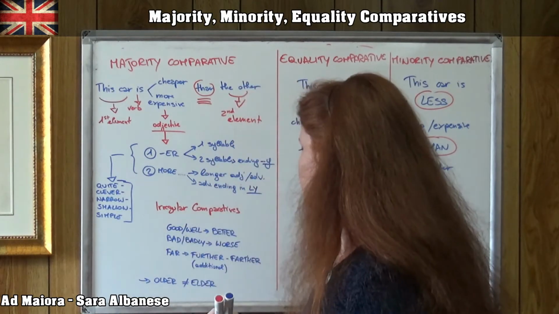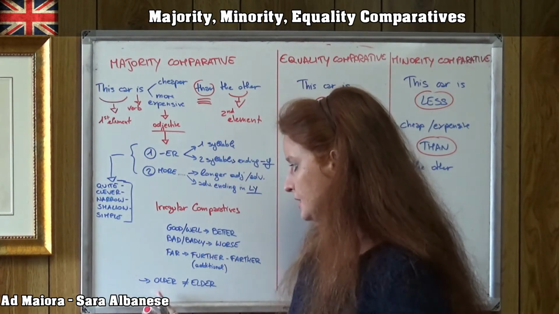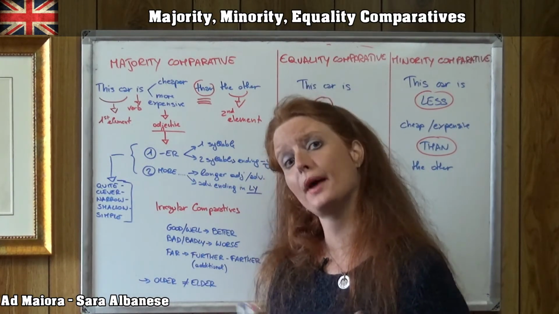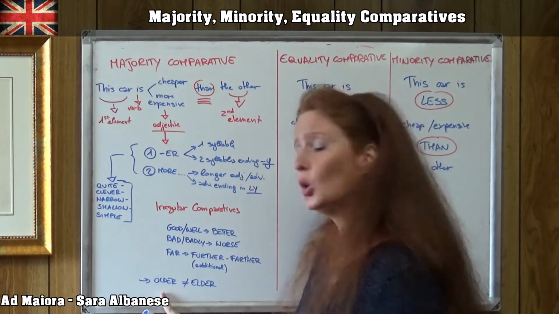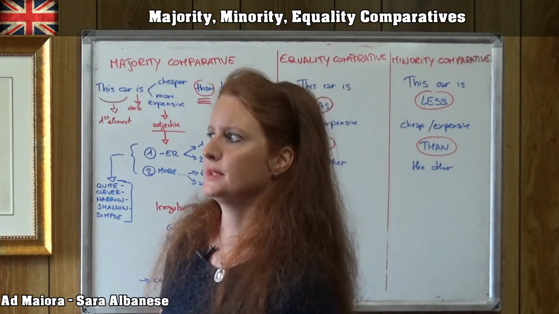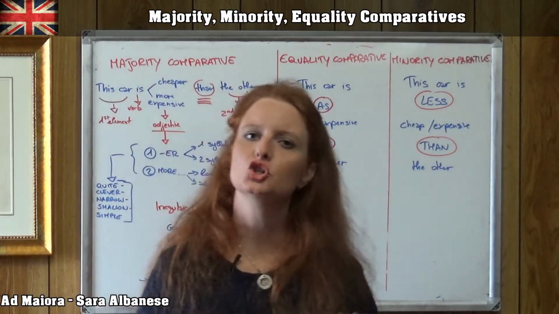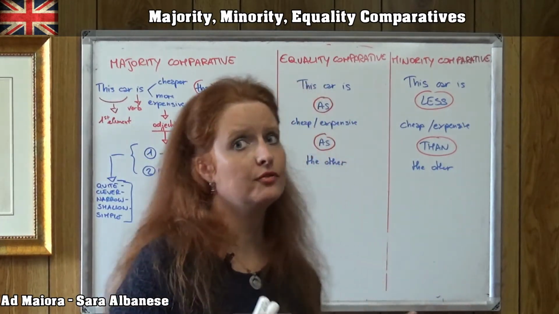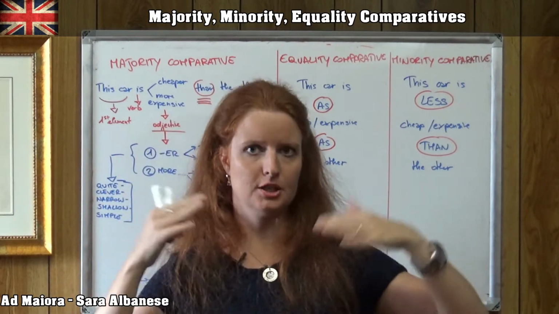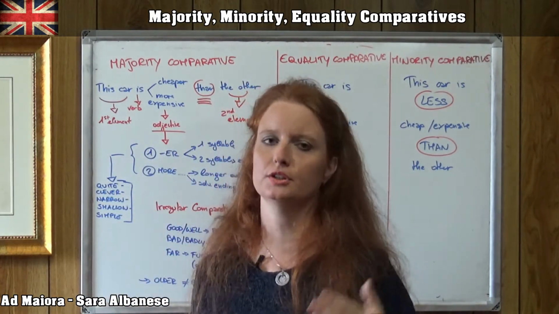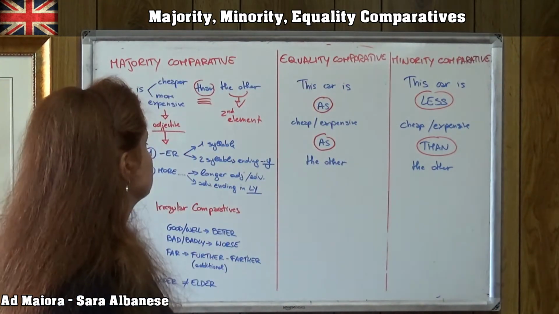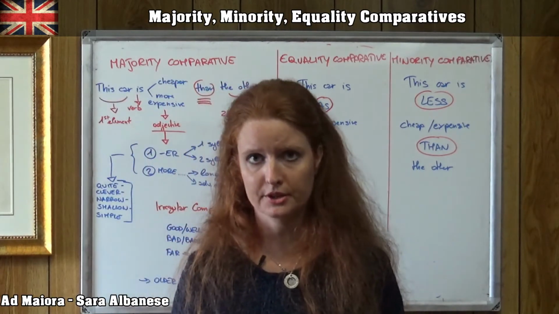Another thing I want to remember is that the adjective old can form the comparative with older or elder. These are not synonyms actually. Elder is only used when I talk about families, different members of a family, and I compare their ages, while older is used in any other case. So this is all about majority comparatives.